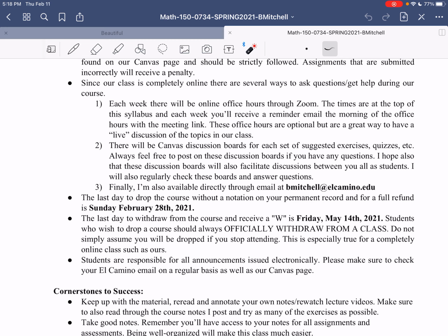You'll also usually receive emails about deadlines for upcoming quizzes or exams or anything else that's going on in our class. So just make sure you're in the habit of checking that frequently. It really is also there to encourage you to be proactive about the things that are going on. That's the key to these sorts of courses, is to just jump on things right away. Even if you're unsure about stuff, just reach out about it. Say, I'm not quite sure what I should be working on, or I'm stuck on this. The sooner you ask, the better.